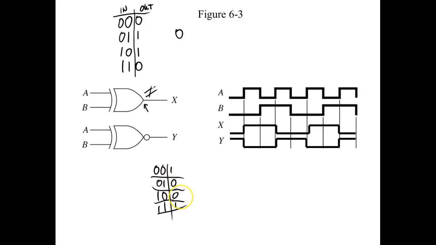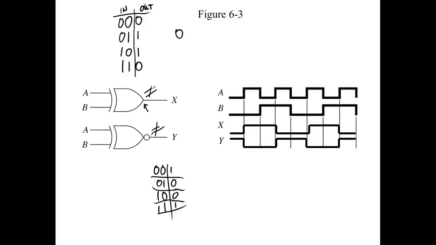Here, if I get a 1, we know the inputs are equal. Here we have a 0, we know they're not equal. Now what gets people confused is that when they see that bubble, they say, well, it's true when it's low, and that's true, but remember, it's true when they're not equal. Okay, y'all understand? And then, of course, if it's not true, then we get the opposite state. And we've been doing these for a long, long time, and even in motor controls, y'all run into these exclusive ORs and exclusive NORs, PLCs. We can do this with relays. We can do it with push buttons, but we could also do it with relays.